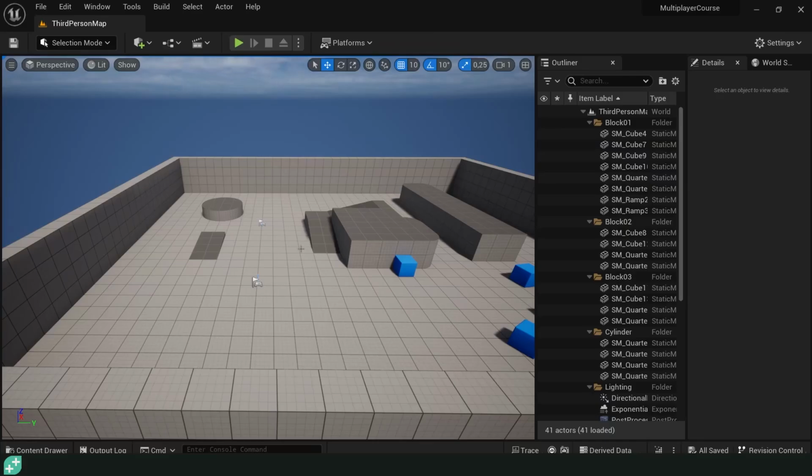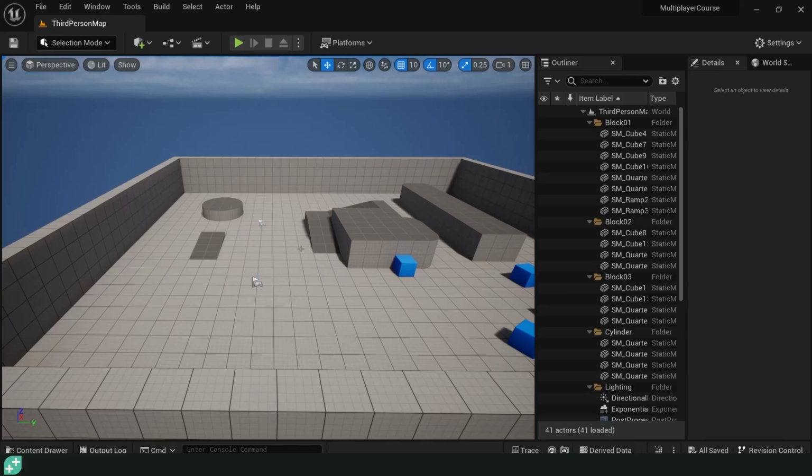We're just going to use this in this one lecture because I want to show you how to test the game with multiple computers before we start using the online subsystem, which is going to allow us to connect across the internet. But that's going to take some setting up. That's going to take some work. So before we make this, I want to teach you a way to test the game with multiple computers. So that's the reason for that.